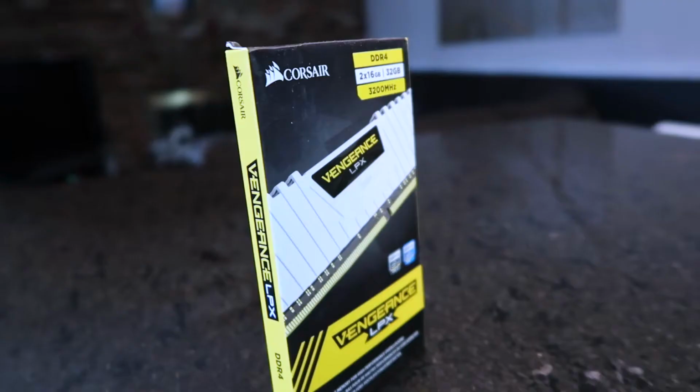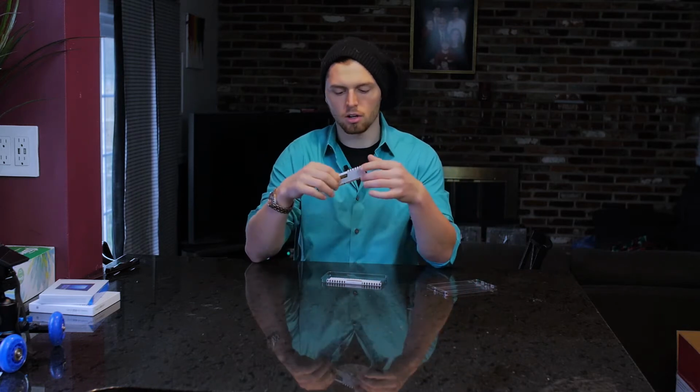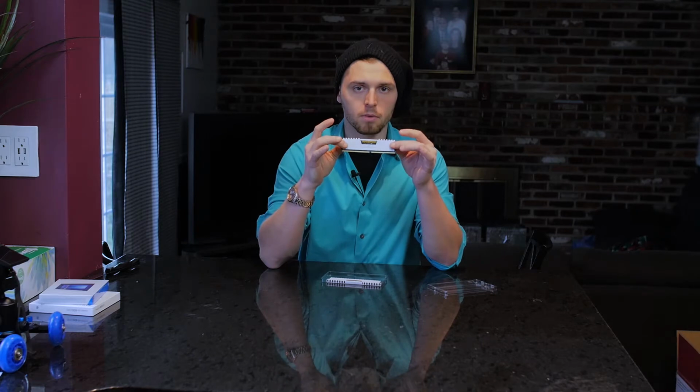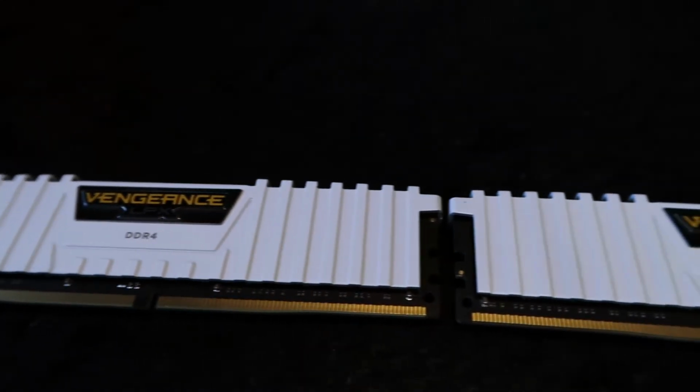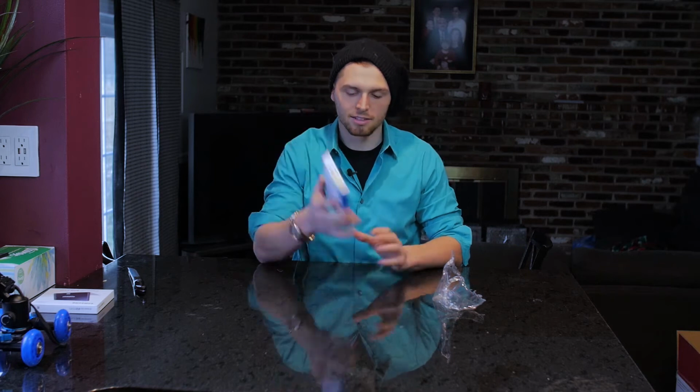This is the Vengeance LPX DDR4. This is 2 16GB, and this is going to be all your RAM processing power inside your computer. This right here is just Windows 10 Home Edition.